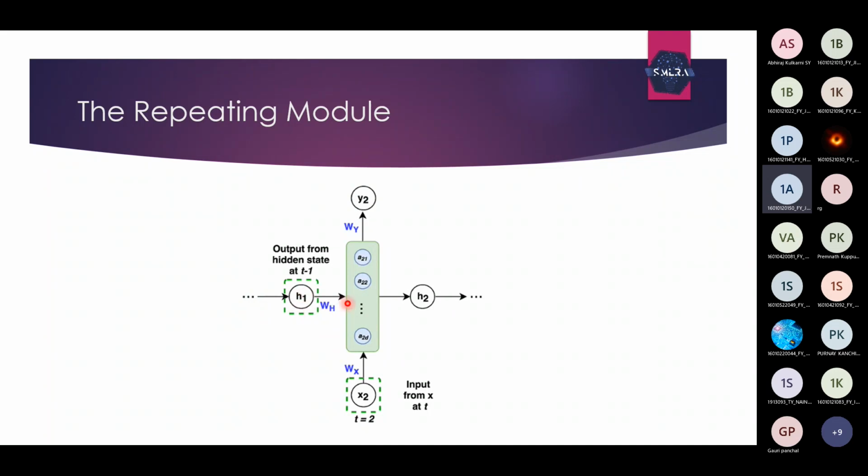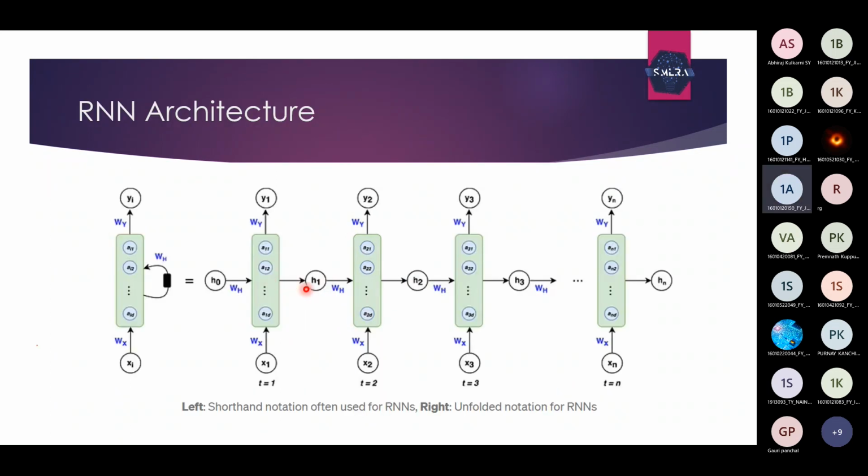It will add the two results and apply an activation function on it. We are going to see that, no need to worry, but this is the overall view. This is the memory, and this is the loop. If you see t equal to 1, t equal to 2, the memory is getting passed. In reality, it is getting passed to itself, but when we are unfolding it, you can see it getting passed like this. All right.